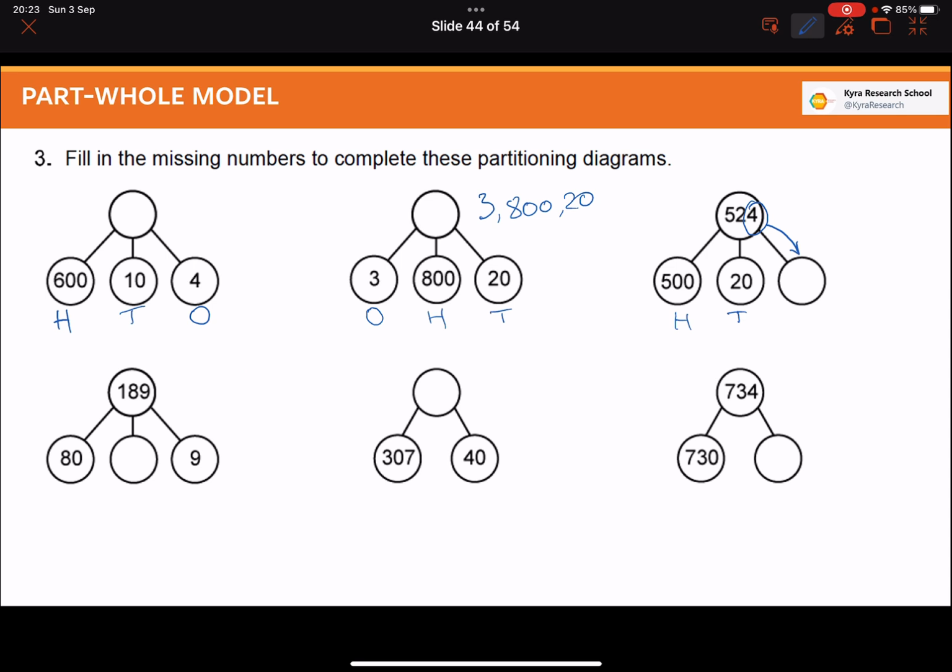The next one builds on it again, so this time it's the hundreds digit they've got to find that's different, but what they've done is move it so that the hundreds digit is in the centre. Again, just that subtle difference to add that extra layer of challenge. And then in these last two, we've got a 3-digit number that's only been partitioned into 2 parts. So can the children identify how those numbers would go together as well?